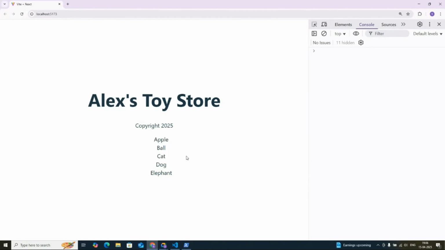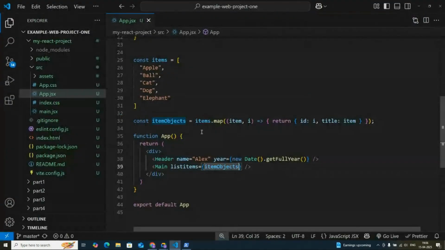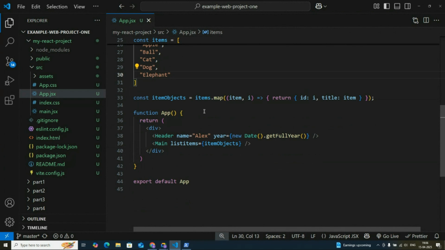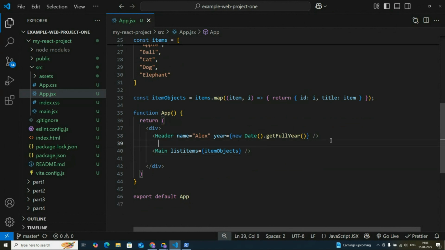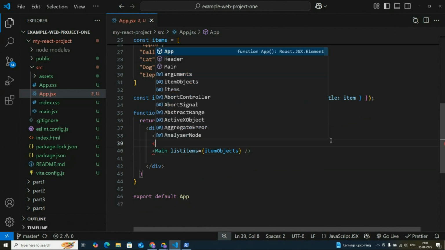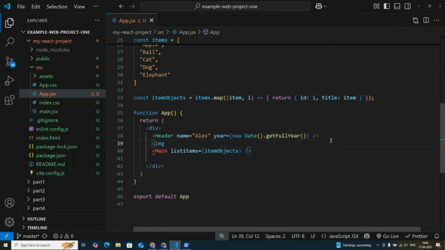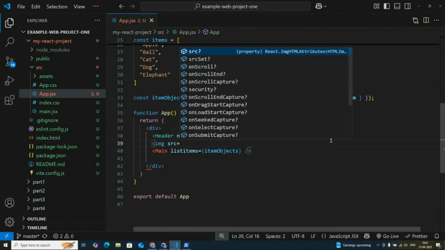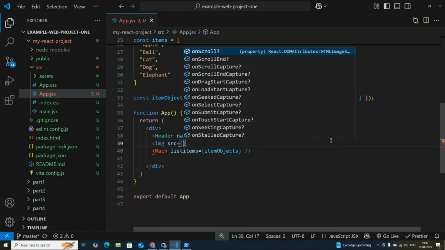How about displaying images? Let's go use an image here. Let's say here in this place, I'm going to use an image. Syntax goes like this. Source should be some kind of image.